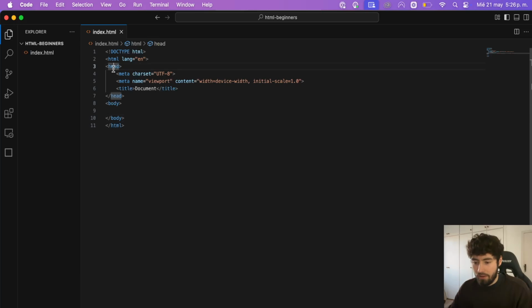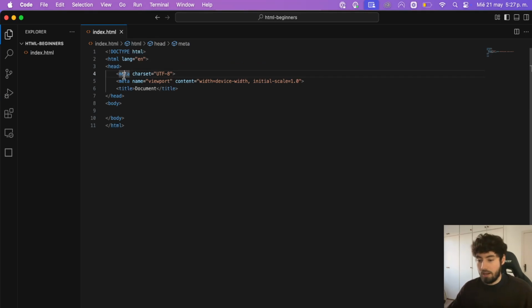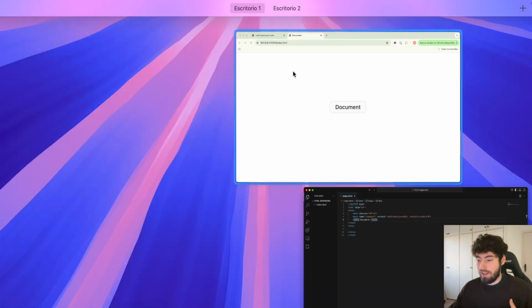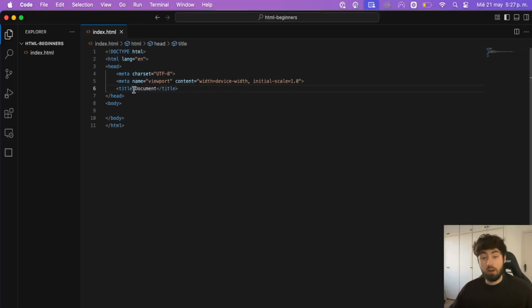And you have two sections of the HTML. All of the tags are going to go in this HTML tag, or this pair of tags. There's going to be the head tags and then the body tags here. The head is where you're going to put all of your meta details. So this typically is going to be the meta details, like the meta title we've got here, that you can see in the tab up top. It says document. That's essentially where this goes. You'll also see the meta title in a search result. And then you can also add a meta description. That's also going to be here.